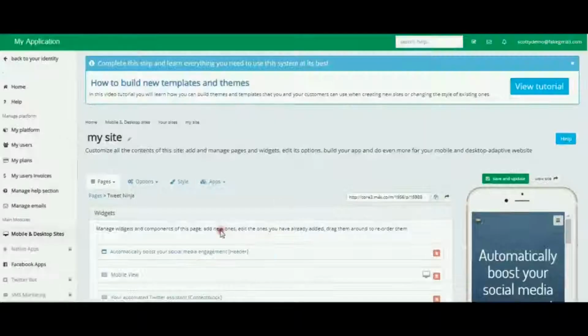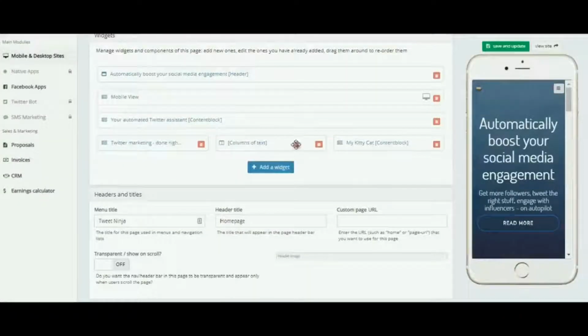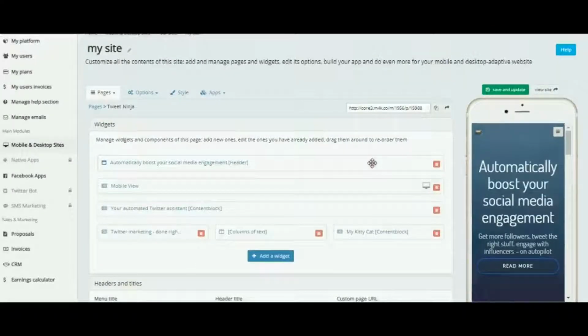Now you see how there's 3 across. It doesn't matter which ones you would pick, or create a new widget, use that one. You could have 3 or 4 across. You just pick what looks good.